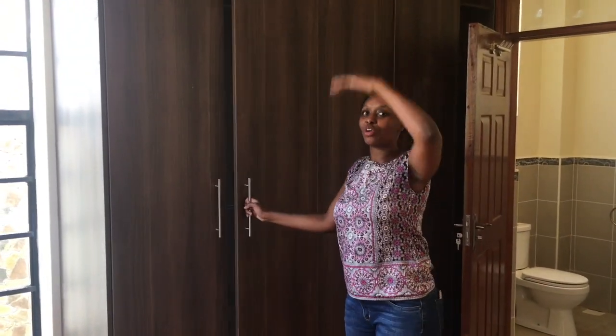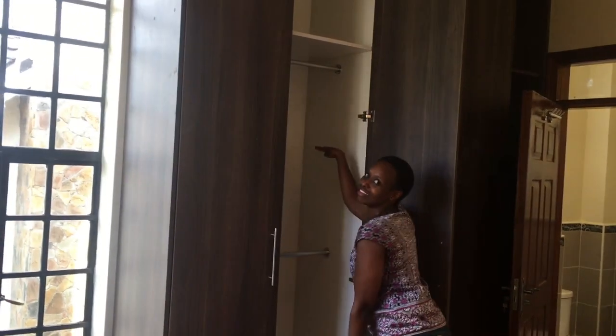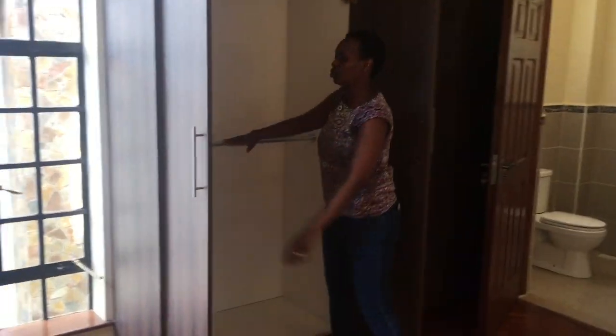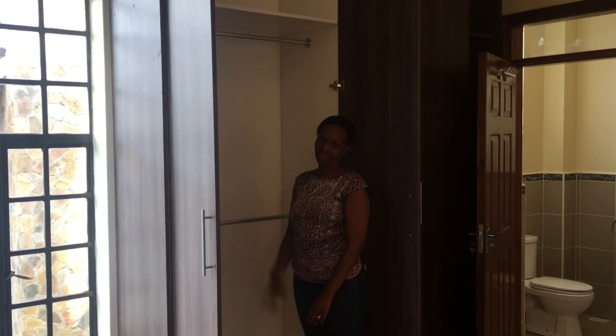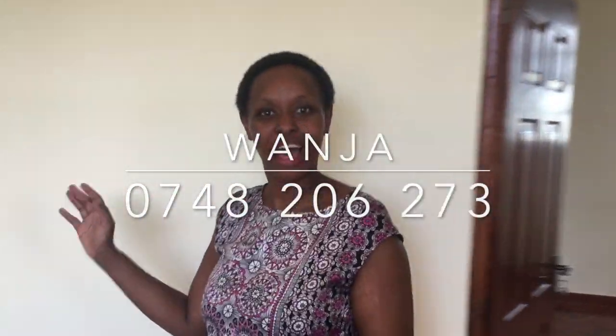Okay, now the developer thought of everything when building these cupboards. So you know how you have a lot of space and the top is this size and you hang it and you just have an empty space? Well, boom, 1, 2. And of course you have storage at the top and space enough down here for a shoe rack. Okay, so now we go on to the other 2 rooms.